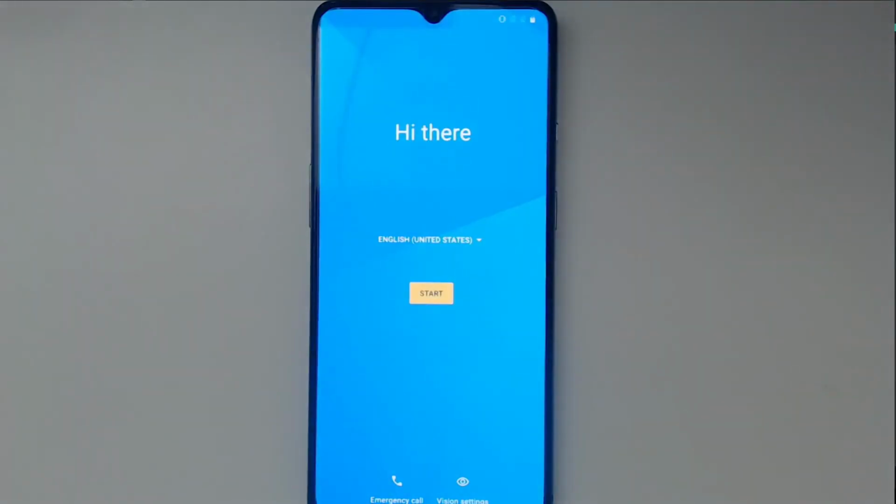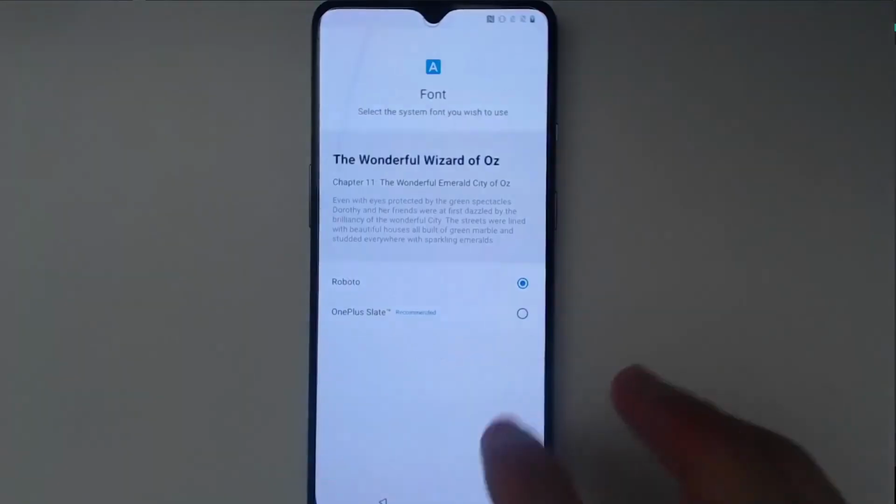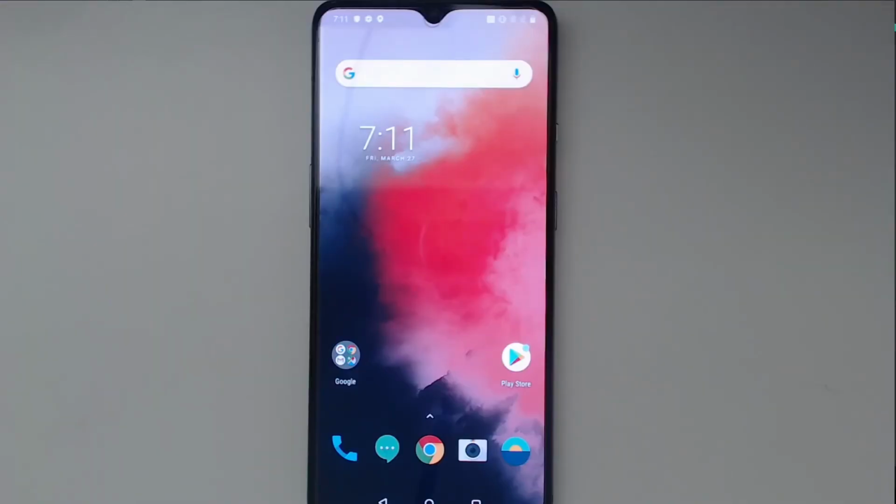I really like this phone. It's really quick. It's got a beautiful screen, 90 hertz refresh rate. There's a lot to love about it. Just with the T-Mobile firmware, there's just some issues with it not picking up the SIM card with custom ROMs installed. First boot always takes a while, so if it continues, then I'm going to cut this part of the video out. Okay, it looks like it's loading. And the phone is ready to go, it looks like.